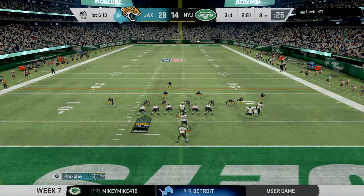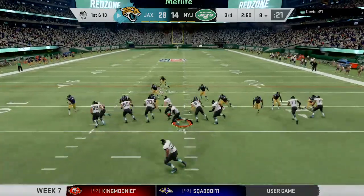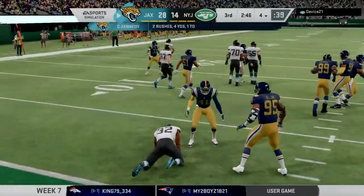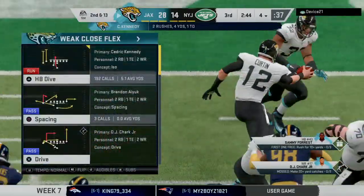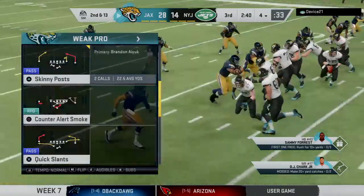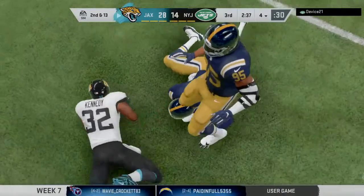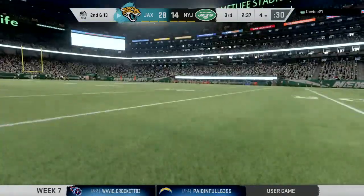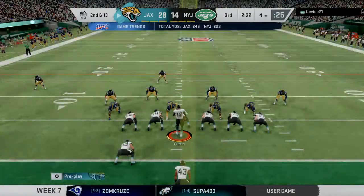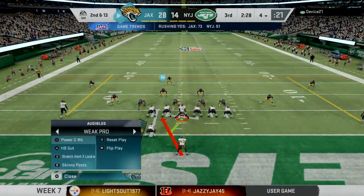On first down, Kennedy. And he'll go down for a loss inside his own 5 at the 4. That's going to wind up a loss of a full 3 yards on first down. A 3-yard loss to start the drive. They'll look to make that up and then some on 2nd and 13.